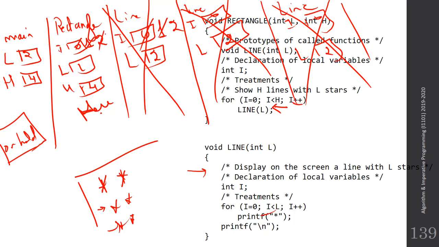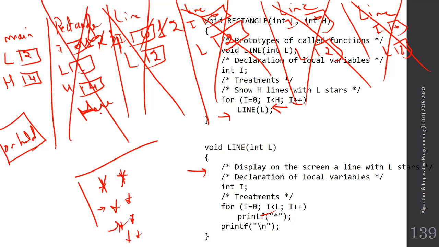In rectangle, now I is equal to 3, 3 is less than 4, and yes, I can call the function line with I equal to 0, L is equal to 2, and I can print 2 stars and go to a new line. After printing these 2 stars and the line function finishes, it will be deleted, and then I will be back to rectangle. I will be incrementing I, so now I is equal to 4, 4 is not less than 4, and now I'm out of the for loop. There's nothing to execute. The function rectangle finishes and it will be deleted from the stack, from the memory.